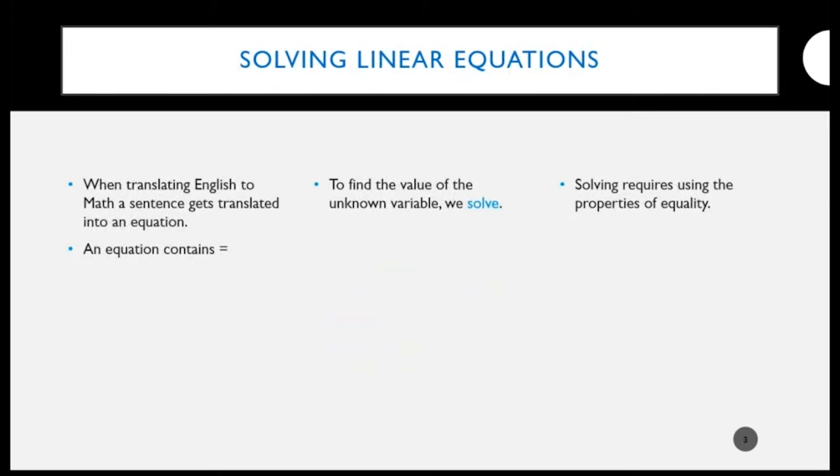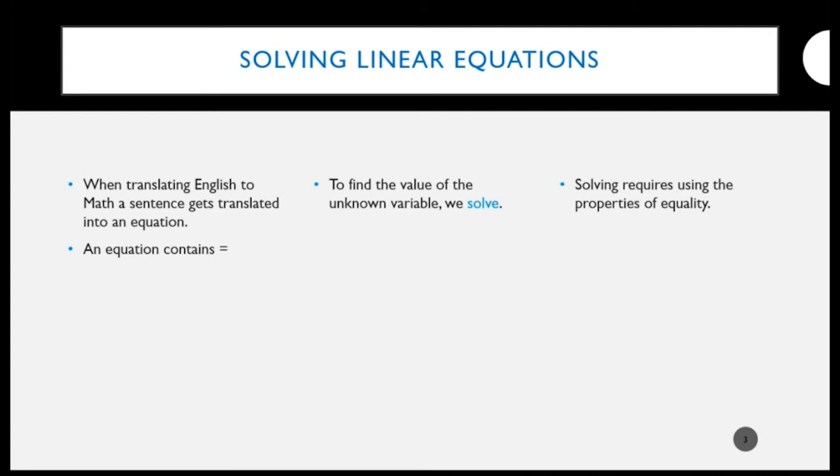So when we're solving linear equations, well, first off, translating, because when you have word problems, you often have to translate something from English into math. Anything that is a sentence is an equation. So if you have a complete sentence, that is a mathematical equation. And equations always have an equal sign. If there's no equal sign, it's incomplete. You cannot solve. So you can only solve if there is an equal sign.